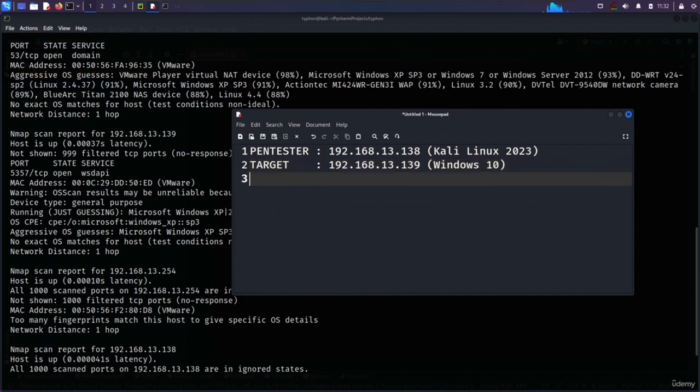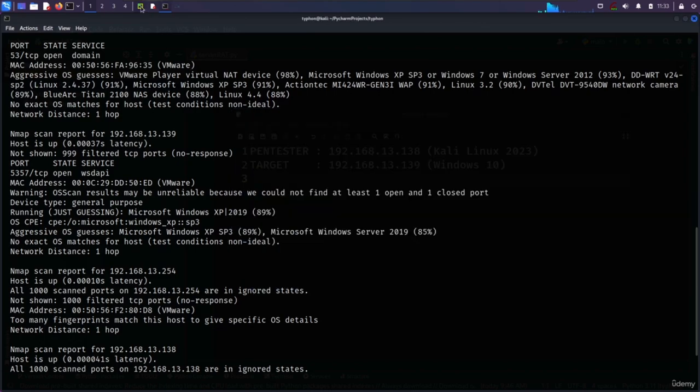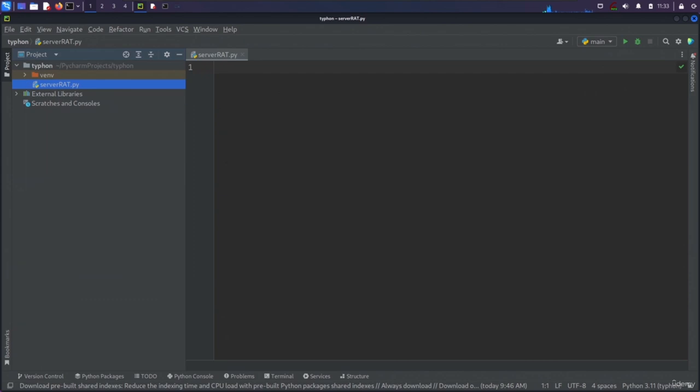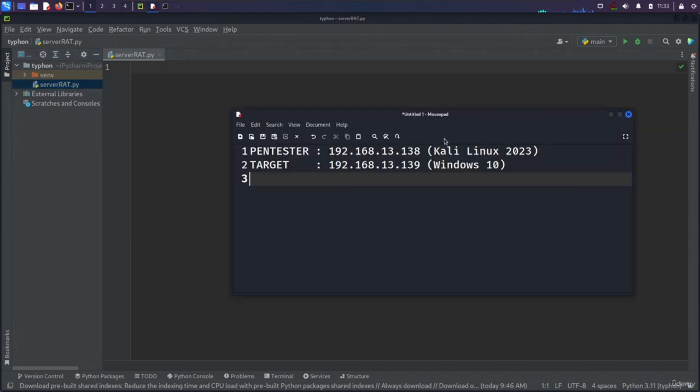After that, we're going to go back to PyCharm here. We'll close that. Actually, it might be good to put some space on the left side of the screen here. Now, the IP address of our Kali machine is this, and for the victim's or target's Windows machine is this. So next, we need to select which port we will be listening on for incoming connections. As you learned in previous lectures, we need ports, right? So we need to select ports.